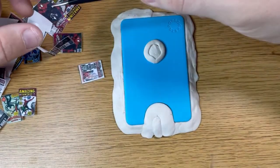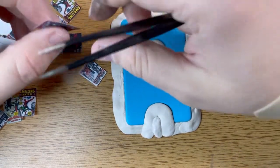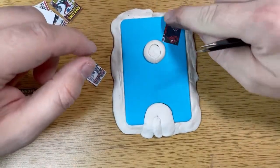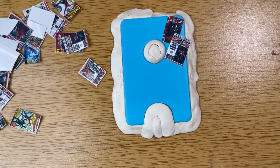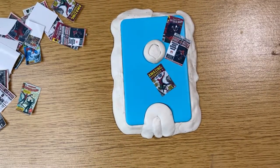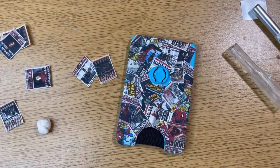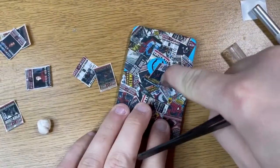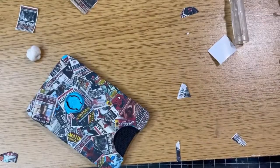Anyway, I'm using some tweezers to remove the backing of the sticky tape and putting them on the wallet. I didn't have any particular plan, I was just sticking them down in random places. I was absolutely loving how it was turning out, I just needed to fill in all the spaces I had missed. For this, I'll just use the offcut, saving me from printing any more out. Then I was ready to stick down the Spider-Man so they are on top and visible.